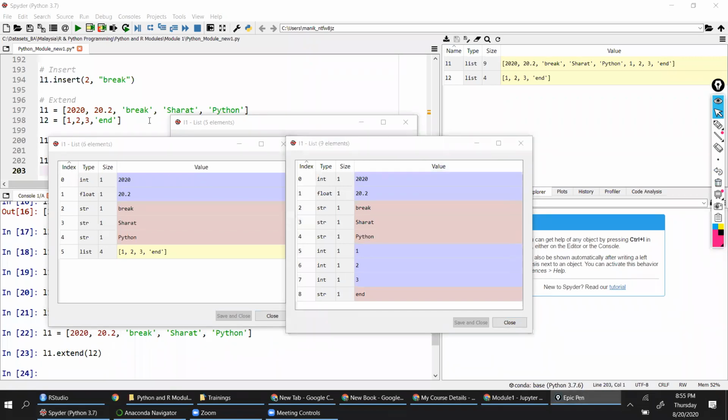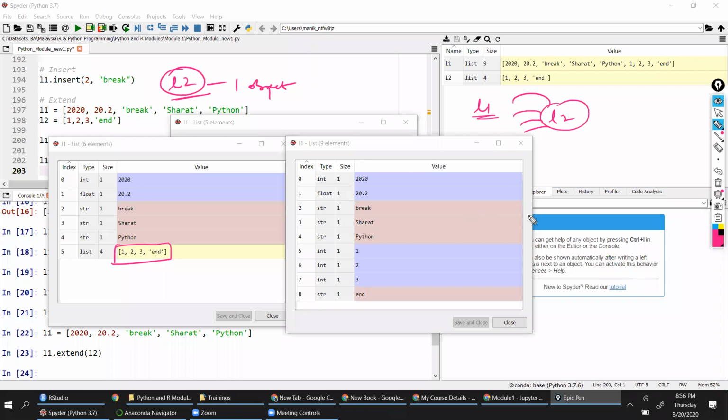When you did append, the append function is treating the L2 object as one object. It's a single object, and this object has to get placed at the end position. Take everything as a single object and put it there. That is your append. But when you talk about extend, L1 gets updated with each element of L2 at the end.